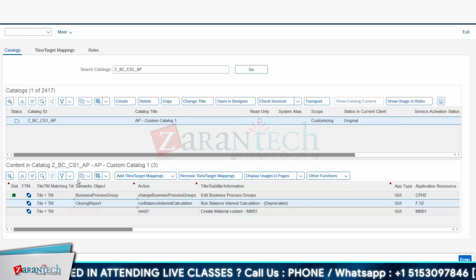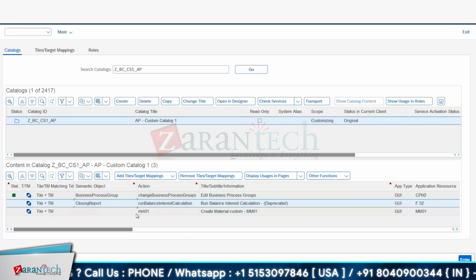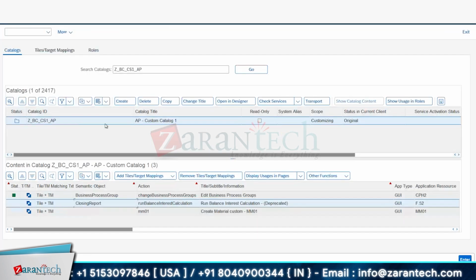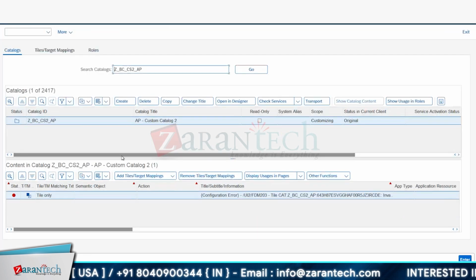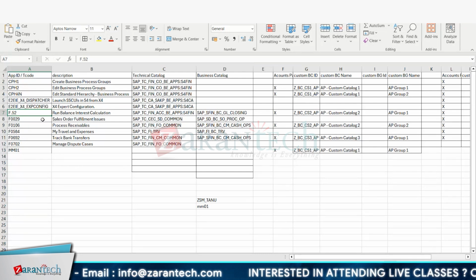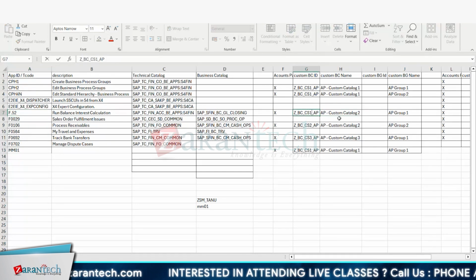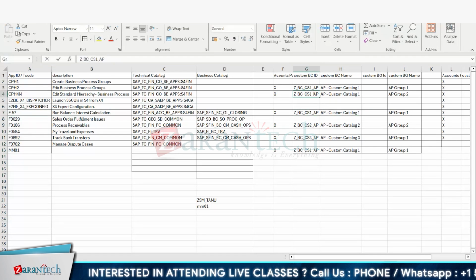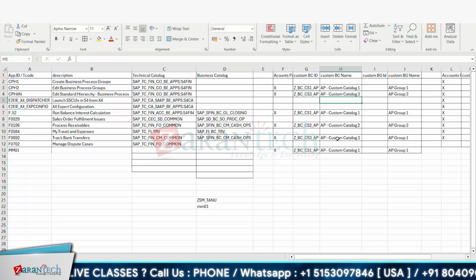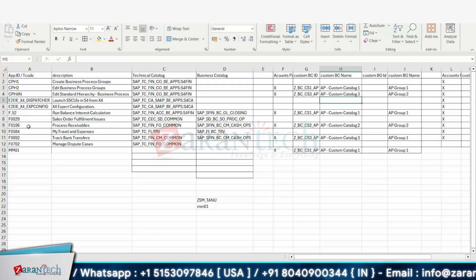But you can see that the catalog has been created, right? Okay. Fine. So how to create? Let me create the rest of the things quickly. Let me click add tile. Okay, I have added that one. Okay, two are there. I need to add this one.